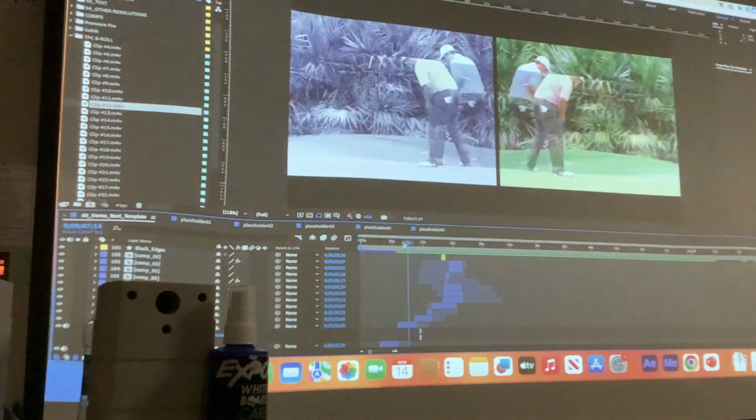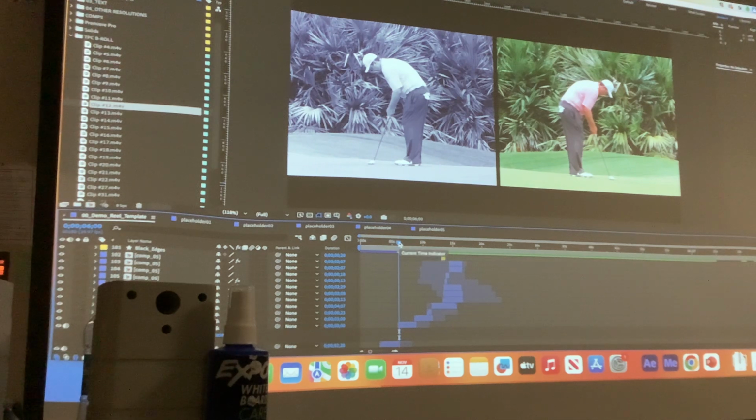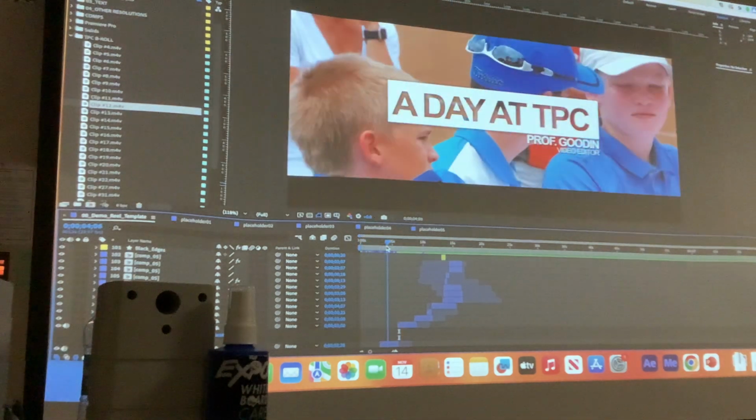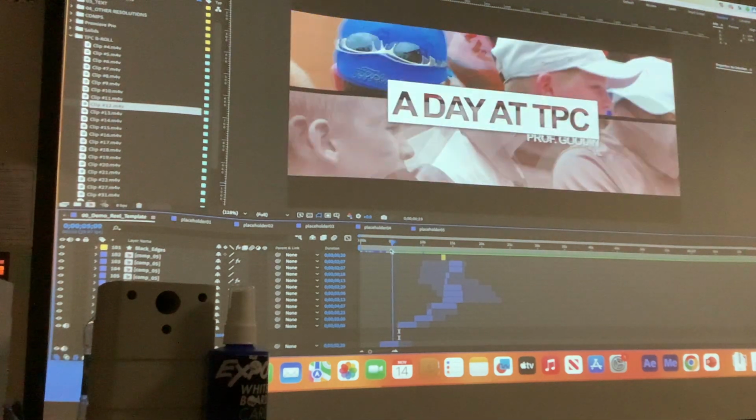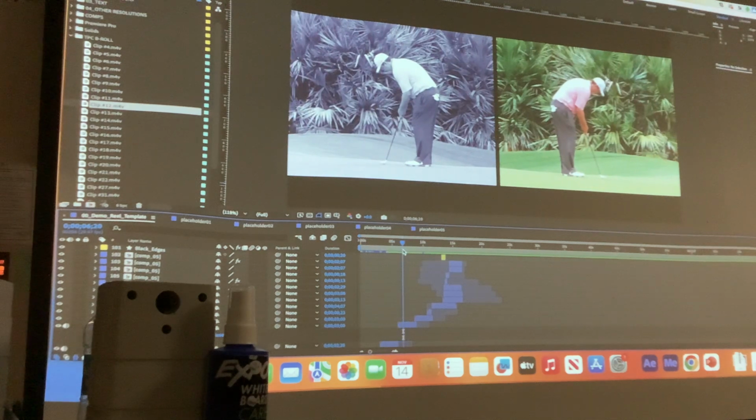So now we've worked with the effect that was already built into the template, and we simply moved our footage to whatever is appropriate. I scaled it a little bit, I moved it vertically, and I moved it horizontally to make it fit with what the template is doing. So we don't have to change anything in the template, instead we change what we're doing with our footage.